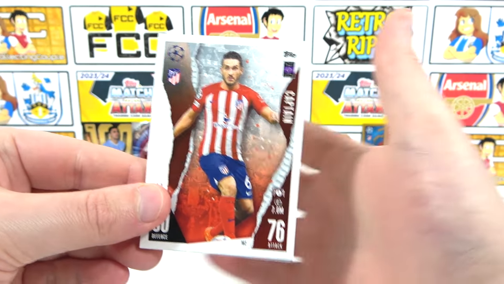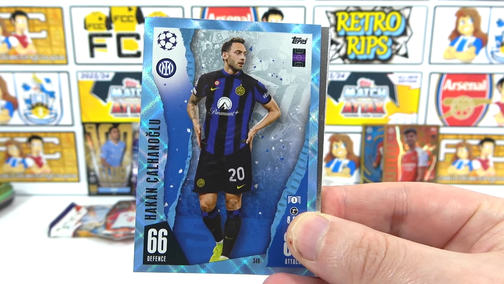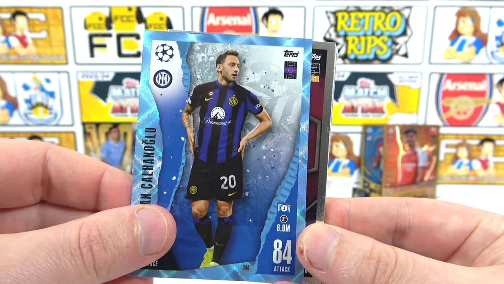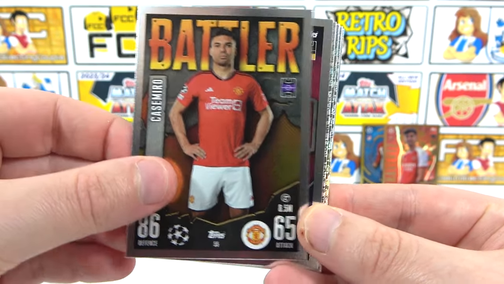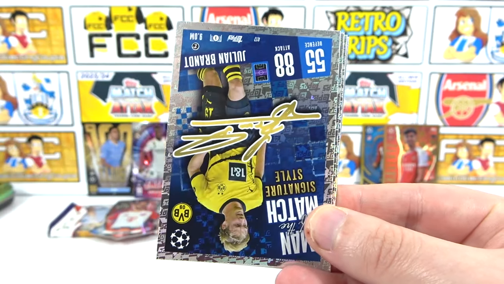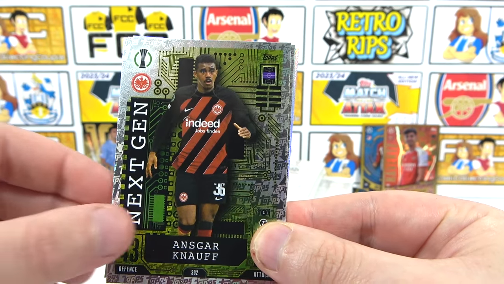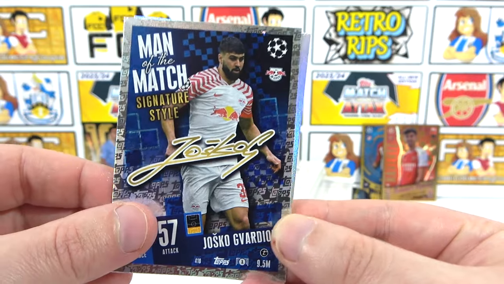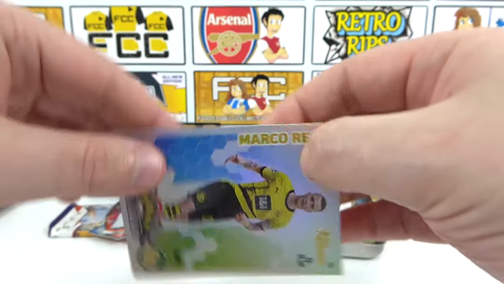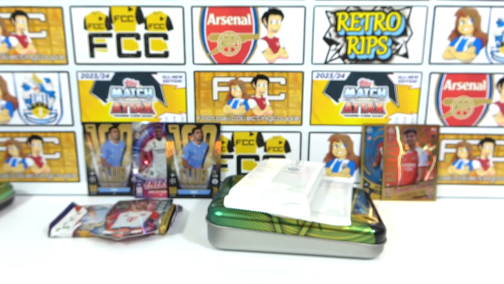Rest of the inserts then, that's the insert divider. We have a Captain Koke, a parallel of Canaloglu to Canaloglu 1/2 tin. We have the Van Dijk Eliminator, Battler of Casemiro, Eliminator Skrinrar, Man of the Match Signature Style Brandt, a Next Gen Knauf, Man of the Match Signature Style Gradiol, who of course is going to Man City. And we end with the troll for us of the collection, Marco Royce, Heritage. He's still in the bad box.